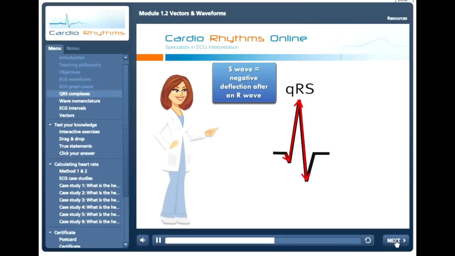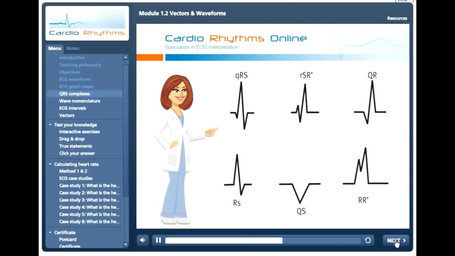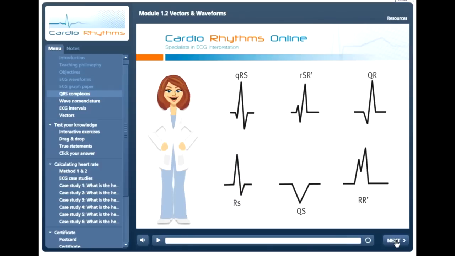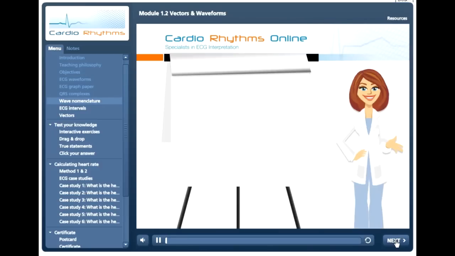Here are some other QRS complexes you may encounter. However, whether or not each part of the QRS is present, or includes additional waveforms such as an RSR pattern, it is common to identify the ventricular waveform as a QRS complex regardless of the components within it. For example, we would generally refer to this complex, which is labelled RS, as a QRS complex. This is by no means representative of all ECG textbooks, which vary in their methodology.